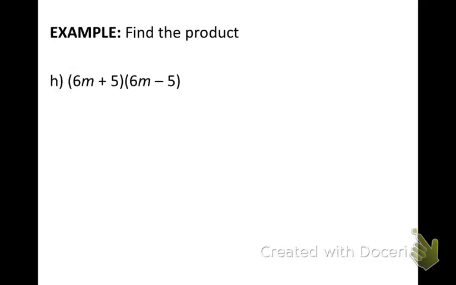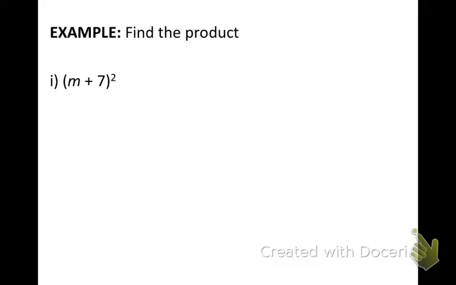So what would this go if we just went with a shortcut? 36m squared, yep, minus 25, right? So we can see that since the numbers are the same, just the signs are different, the middle two would cancel out. Would it be incorrect to do all the work? No, it's not incorrect to do all the work. It's just sometimes it makes it nice to just get quickly to the answer.